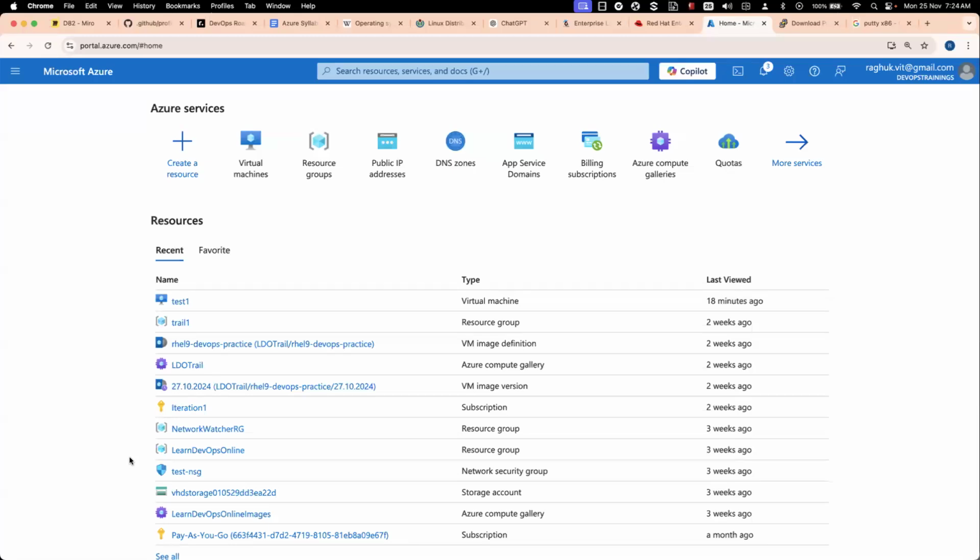They are not giving anything for free, so forget about that. If I want to practice, you create your own Azure account and practice in your own account.